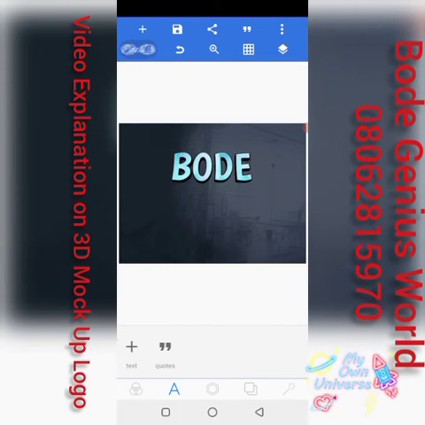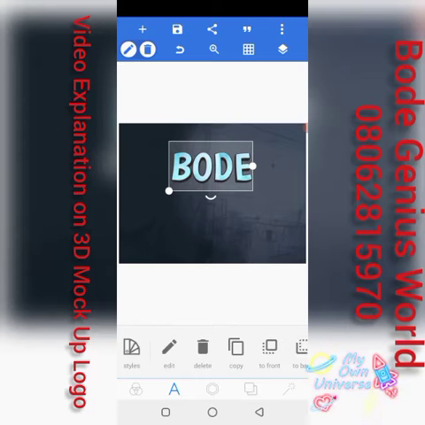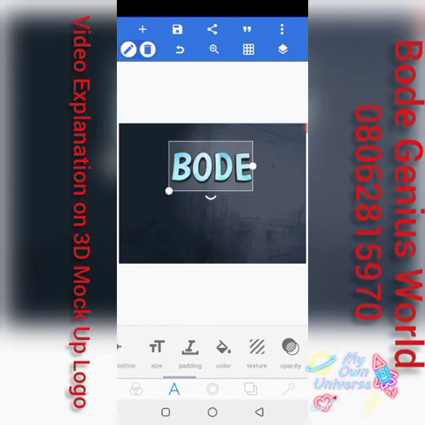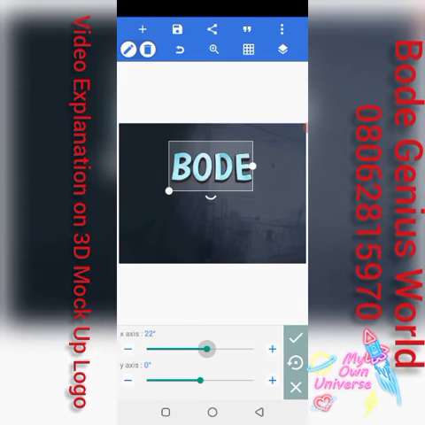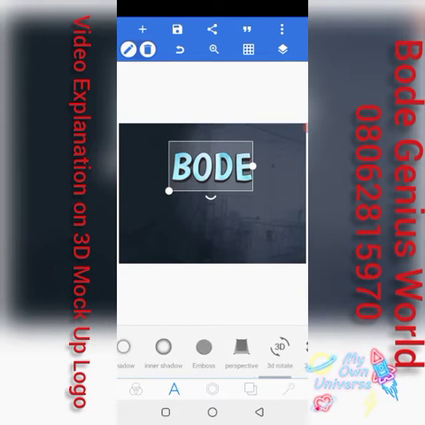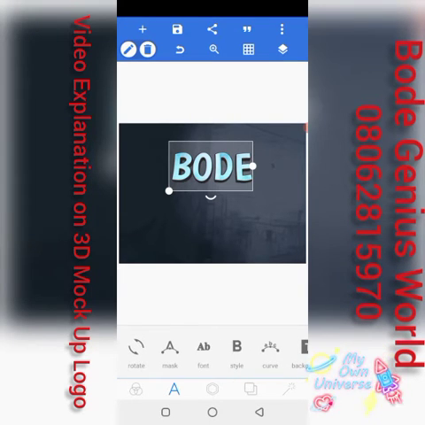I want to believe I'm good with this one. I just need to adjust some things, and in adjusting I use my 3D rotation. I want to rotate it and make sure it's the way I want it to stand. Okay, my X, can you see? Depend on how you want it to look like, how you want it to stand. Are you with me? Now, this is just the foundation. Now, this is what I'm going to use for all my work.